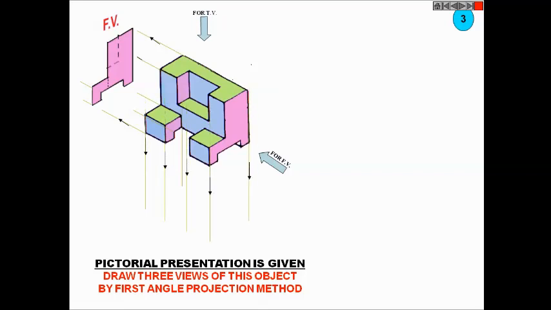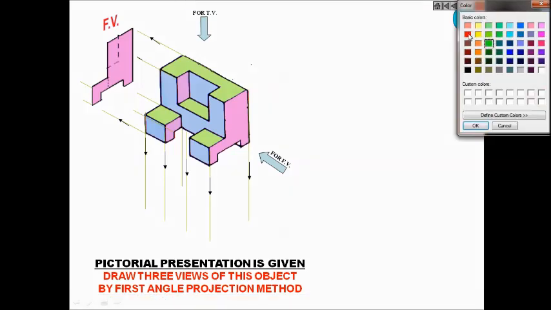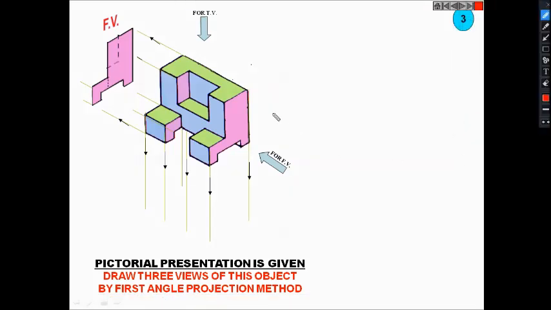Top view. Now if you observe the top view, the green color portion is related to our top view. If the observer is located at the top view location, in that case this particular portion is visible to the observer directly. This rectangle is also visible to the observer directly. These two small rectangles are also visible to the observer directly.